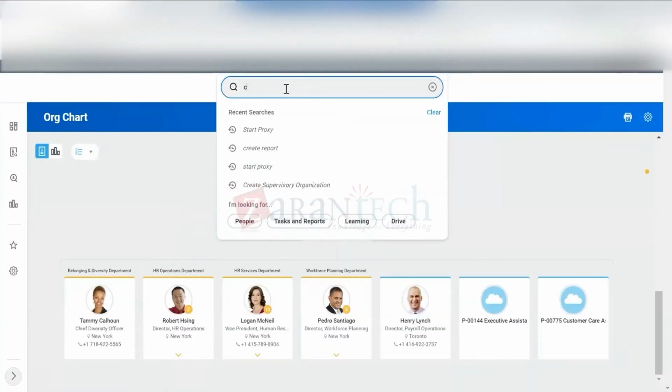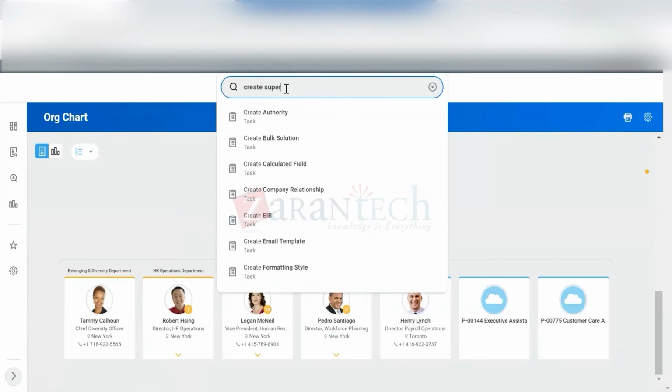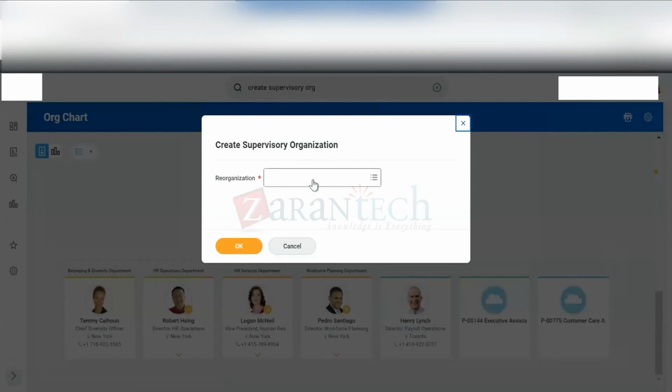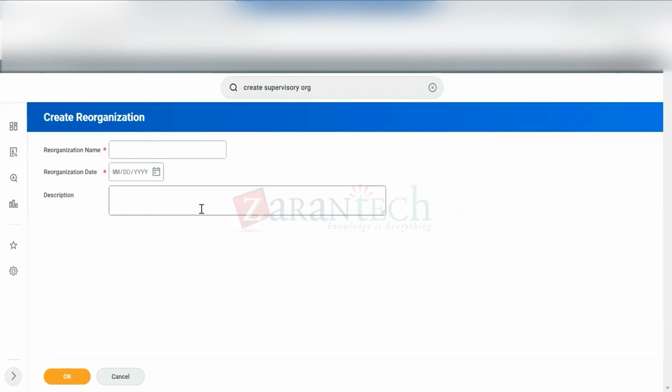The way you do that is to create a supervisory org. And something that'll help in the labs, especially if we need to troubleshoot, is that when you're creating that first supervisory org, if it's not already in the lab, create this reorganization name. It's a way to bucket your orgs together. I don't want mine to be part of Global Modern Services right now.